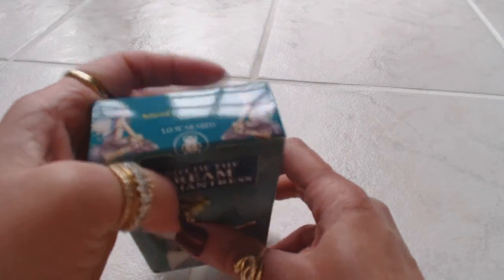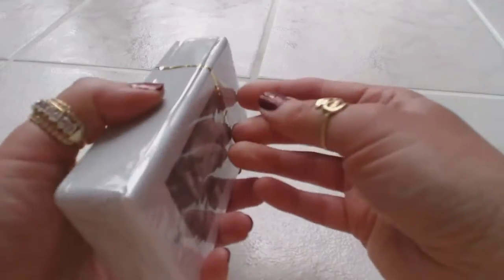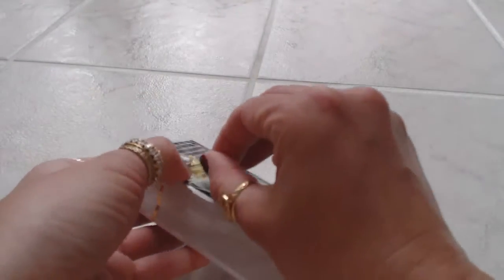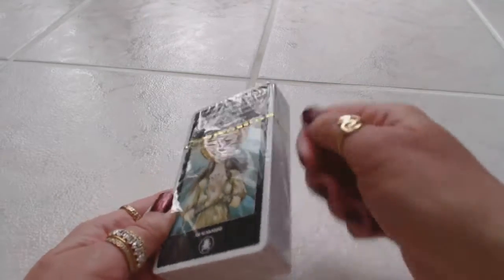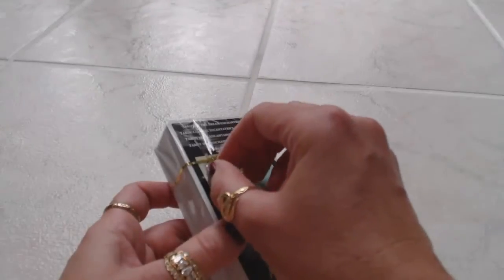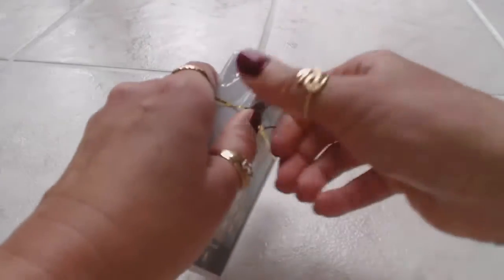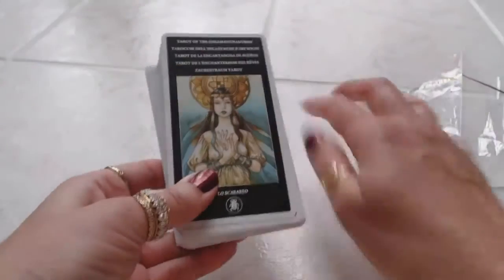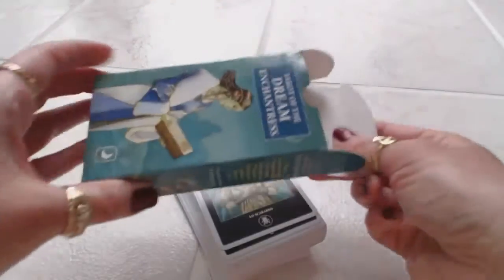Artwork by Marco Nozzoli, and I just received these less than an hour ago, so I will be reviewing them for the first time as I'm doing the video. I love this idea where the plastic comes off easy — look at that, you don't even need scissors or a sharp object to take the plastic off. I get so nervous doing that thinking I'm going to damage the cards. It opens up like a pack of cigarettes with that pull tab, just a little flap. Hats off to whoever decided to wrap it in that type of plastic — absolutely wonderful compared to some of that shrink wrap that's impossible to get off.